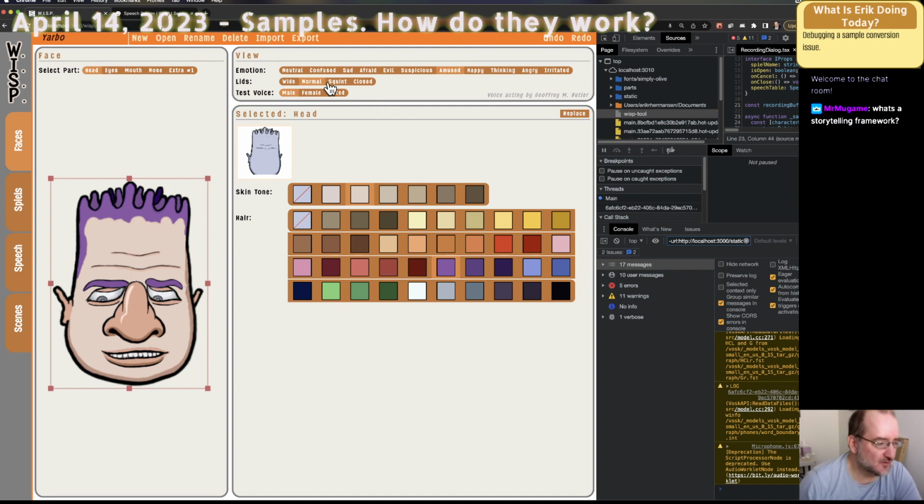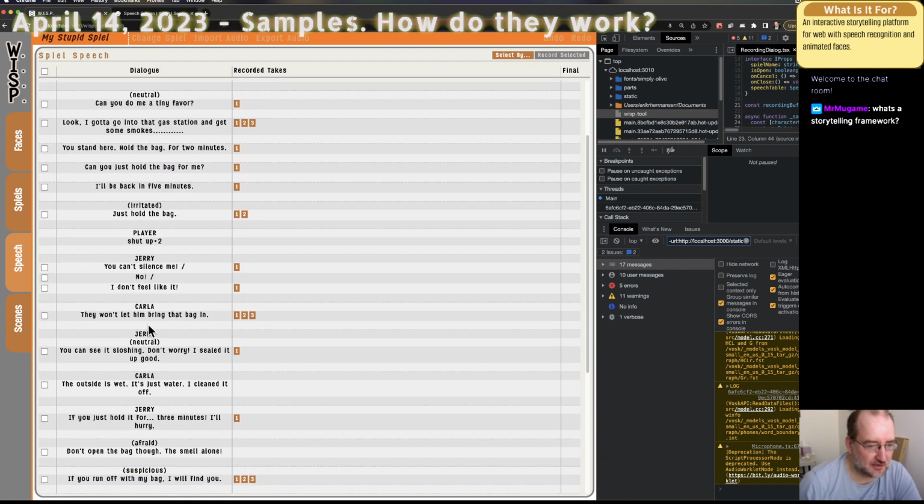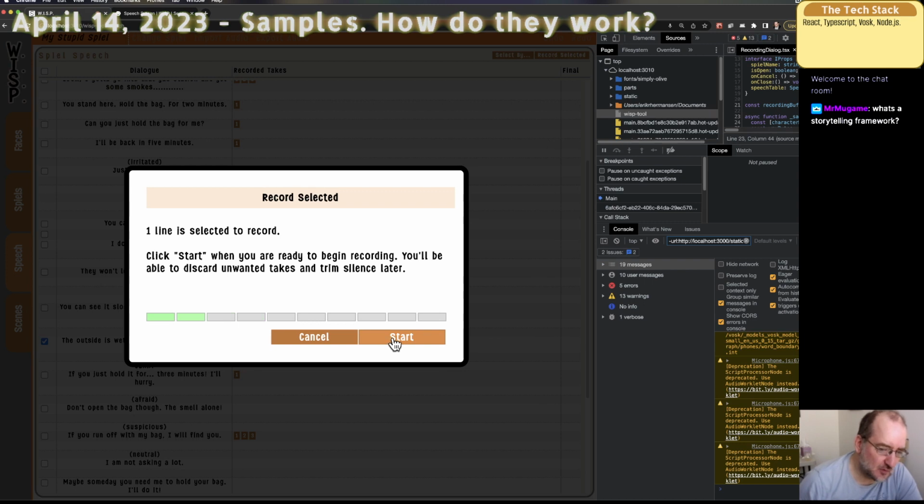So I have some default audio there to play with, but this screen over here lets me record the audio. And I just made a change which may work. I'm going to record some dialogue now. I'll record this line for one of the characters. This is all inside of a web browser. We've got a little level meter here.